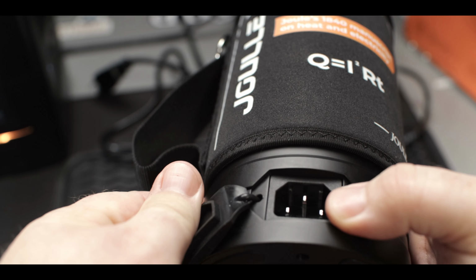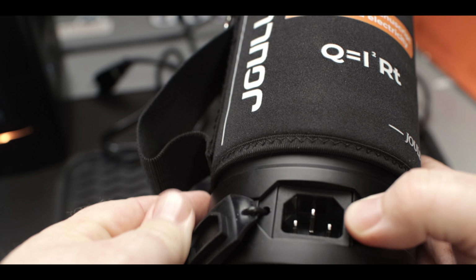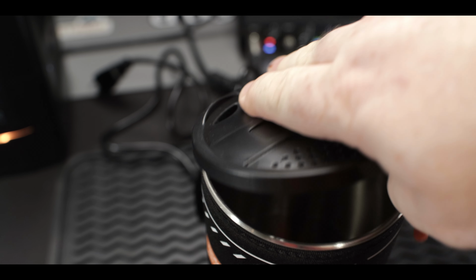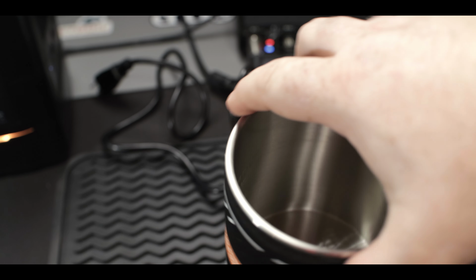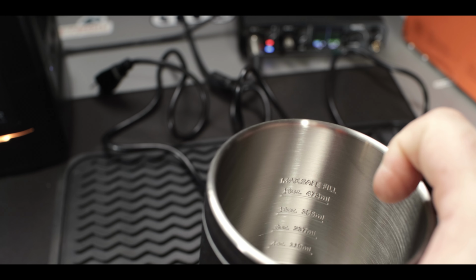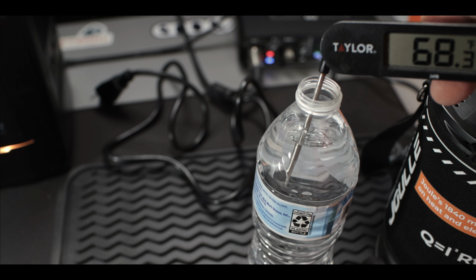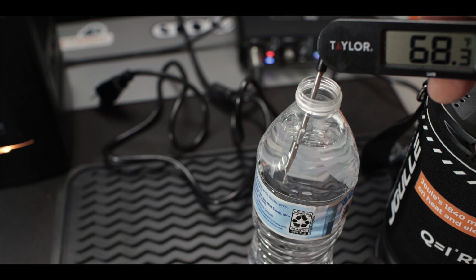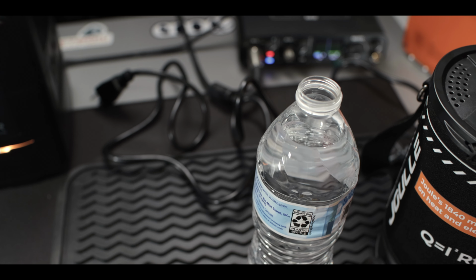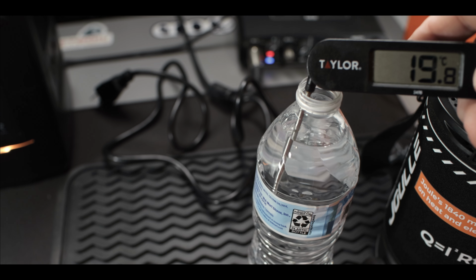And on the back, you have a real heavy duty plug. When I saw this, I instantly got nervous because I knew this thing was going to draw a lot of power, and it does, but we'll talk about that in a second. It's not a really big deal, but I do appreciate the fact they use metric and imperial measurements. So before we get this test started, we'll just go ahead and measure the temperature of the water, which comes out at about 68 to 69 degrees Fahrenheit and around 19 degrees Celsius.